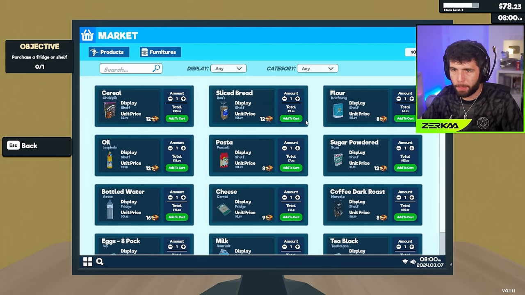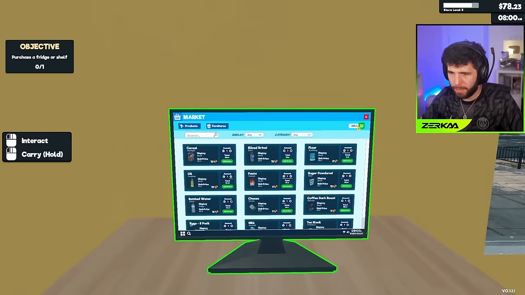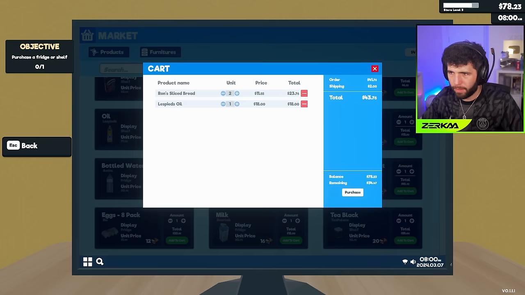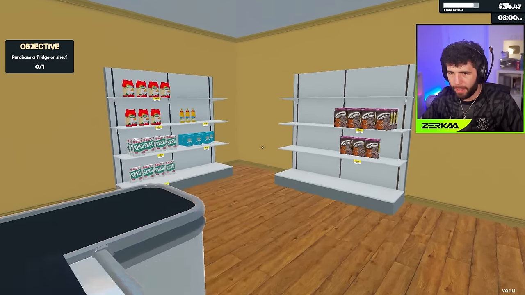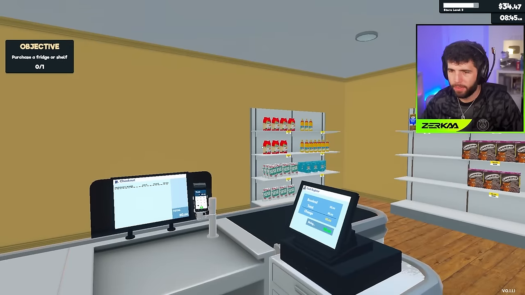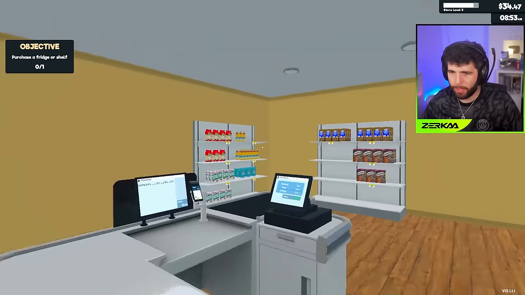Right, so first off, let's get in. Got $78, I need to buy bread. I can buy two sets of bread. Anything else I need? Oil. Pasta's fine. Oil. Get those delivered. I need to buy a fridge, but I haven't got money for that yet. Store is open. No one's coming in. It is quite early in the day though. What time is it? 8:50 in the morning.